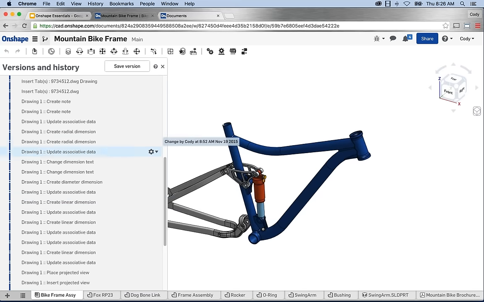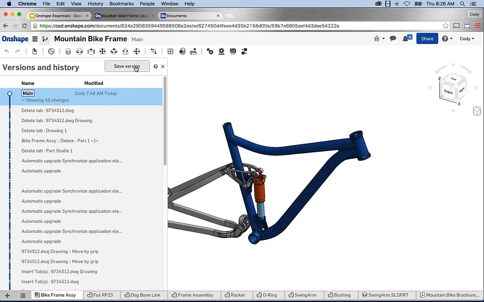And we also have major version control. And what I mean by that is think of major milestones, revisions, often referred to as revision A, revision B, where I may want to go back and look at that state. What did the model look like at that state? And that's a great use of versions. So we have history, which tracks everything. And then we have versions, which track major milestones, major revisions.